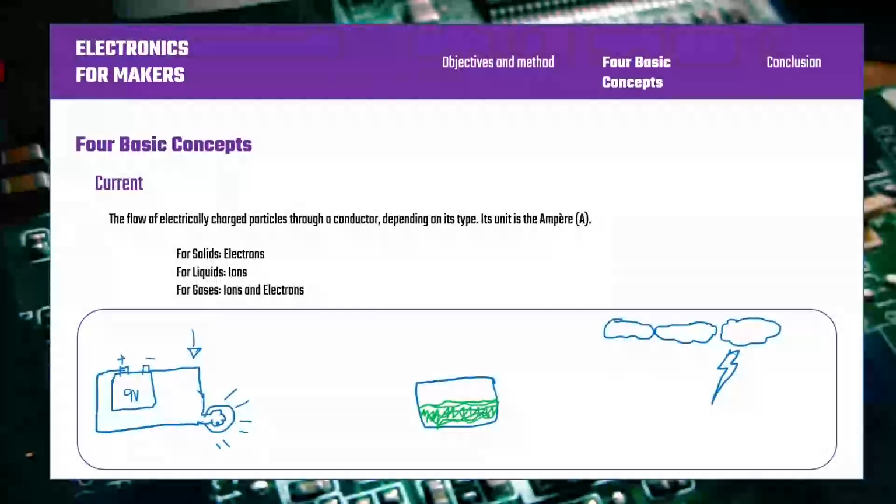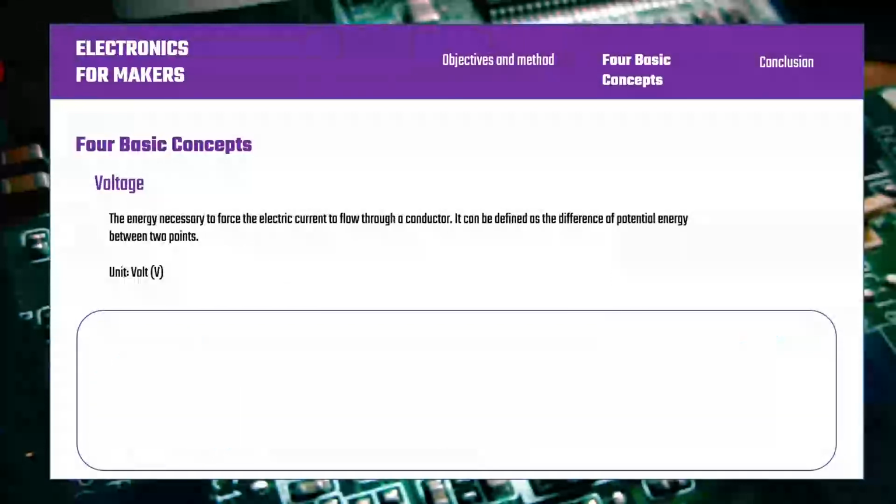And this is the point where you start thinking, okay, so it's like water flowing through some pipes. But something has to push this water. You know, like in a water system, there's some kind of pressure that pushes the water through the pipes. What pushes these electrons to form a current in an orderly fashion? What kind of force does this? That is the next concept we're going to study, which is the voltage.